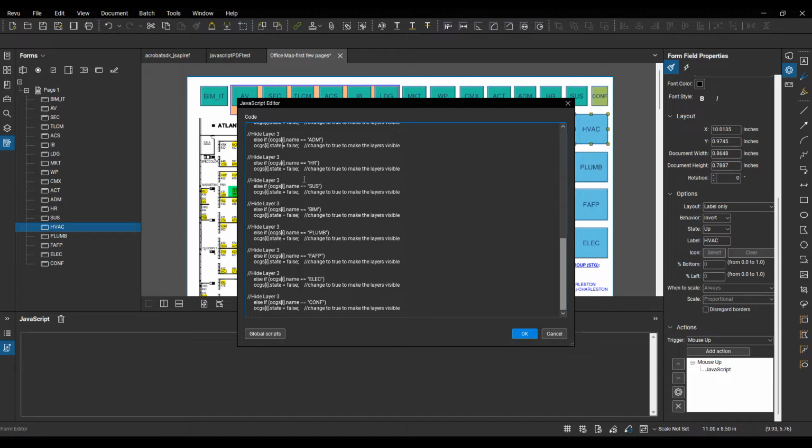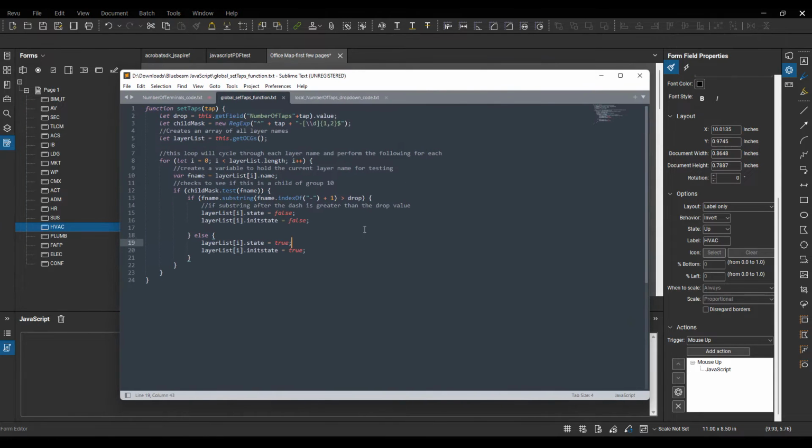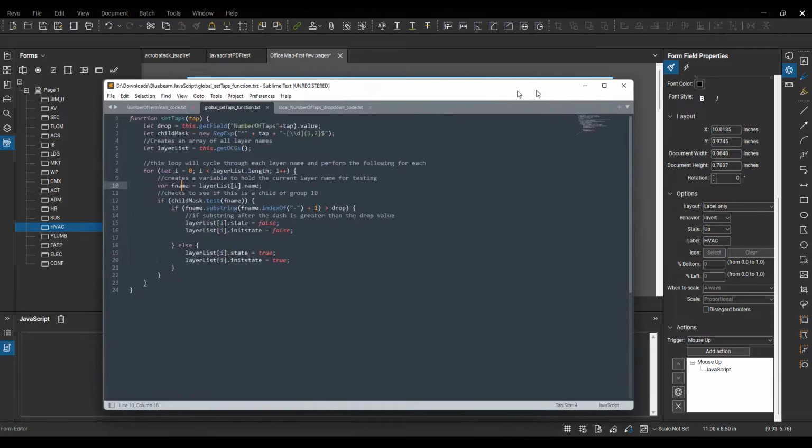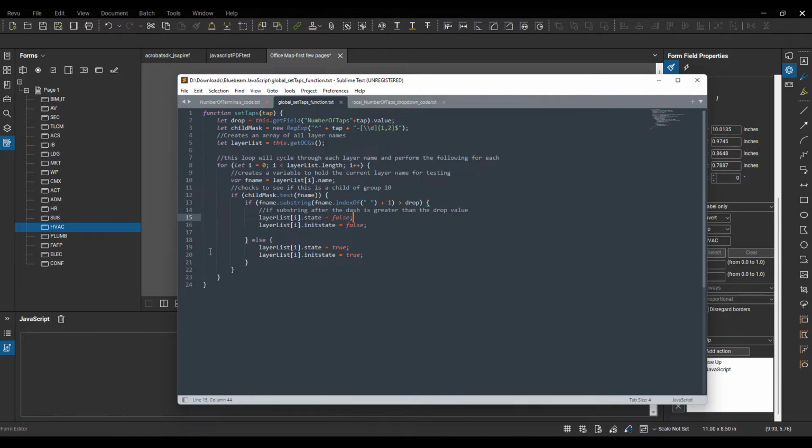If you've ever written code, things tab or indent to show hierarchies of what you're doing. So this is my text editor called Sublime Text 4, and look at how good this code looks, and it's so much more easily readable. But if I were to take this and paste it right into here, everything would be right along the left-hand edge, and it would be really hard to read.